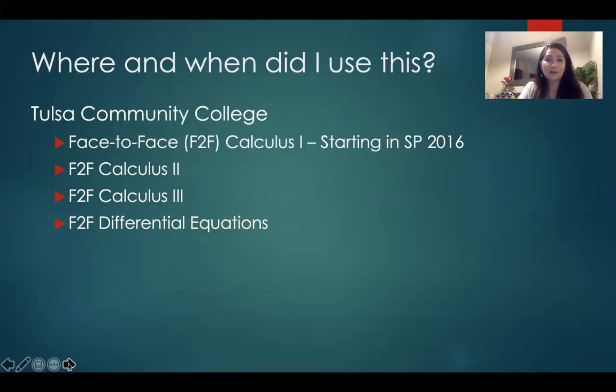So for example, with trigonometric substitution, I believe there are like 12 versions of that quiz. So when a student is reassessing over a trigonometric substitution standard in Calculus 2, they would just come to office hours. I would print a quiz for them.